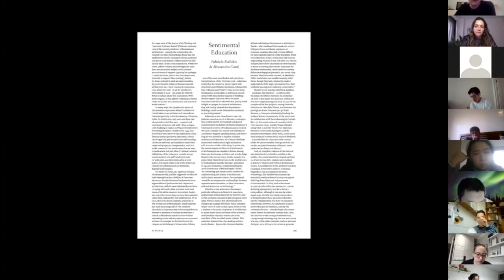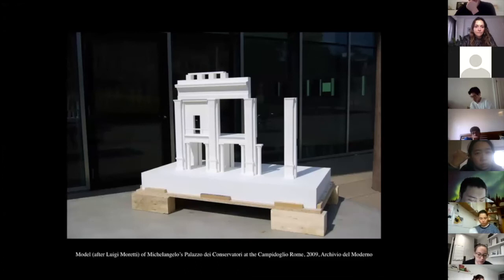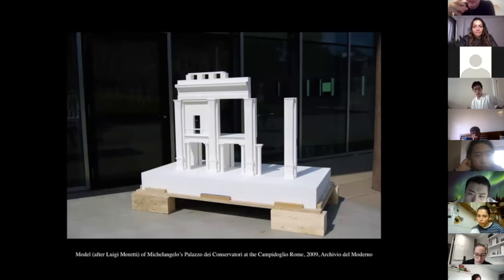So this essay is focused on models, as I said before, and starts really from a model Alessandro and I had made while at, in our second or third year at university in Switzerland. And this is a model, in fact, of another model. It's a model of a model made by an Italian architect called Luigi Moretti in the 60s. This model by Luigi Moretti no longer exists, so we decided to replicate it with the exact measurements and reconstruct it in scale 1:1 as part of a thesis we developed on the relation of structural elements in Renaissance buildings. And it's a model of a building by Michelangelo, the Palazzo dei Conservatori at the Campidoglio in Rome.